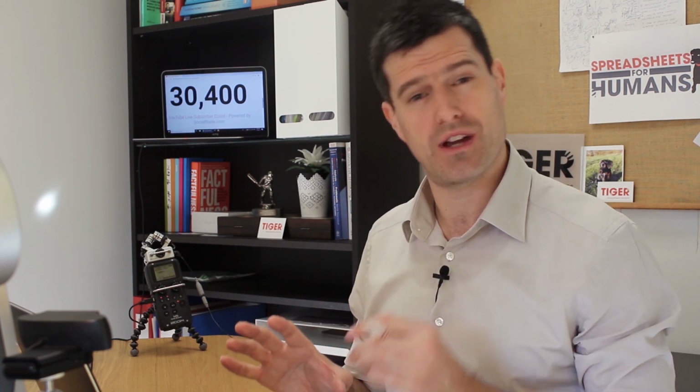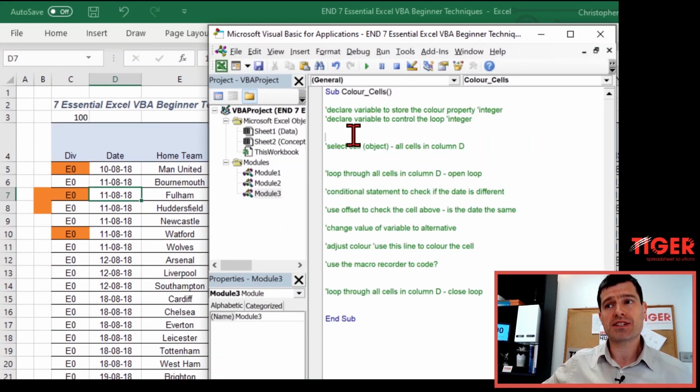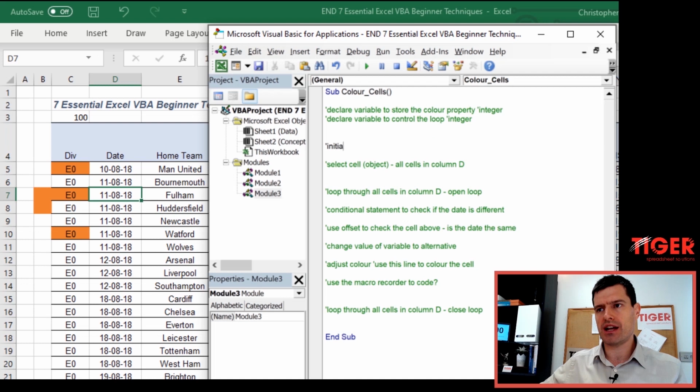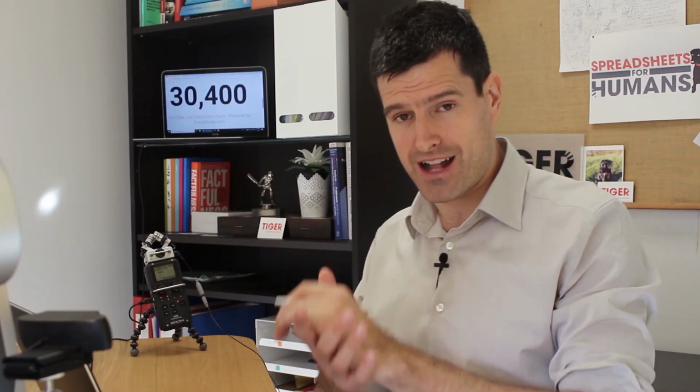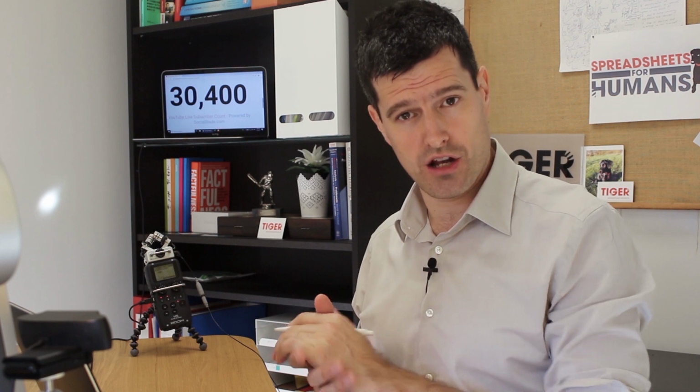Now, when we're using variables, we need to remember one more thing, which is it's best to initialize the variable. So at the top of the routine, we want to allocate a value to the variable just to make sure it's got a reasonable value in it. It's not going to create an error or something like that. So we can say initialize the color variable here by allocating a value to it. That value is going to represent a particular color. We're going to have two values for two different colors. That's going to allow us to achieve this alternating effect.